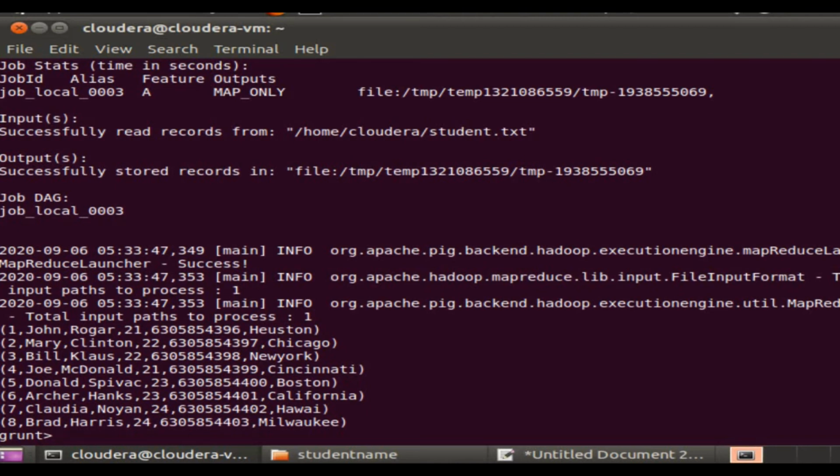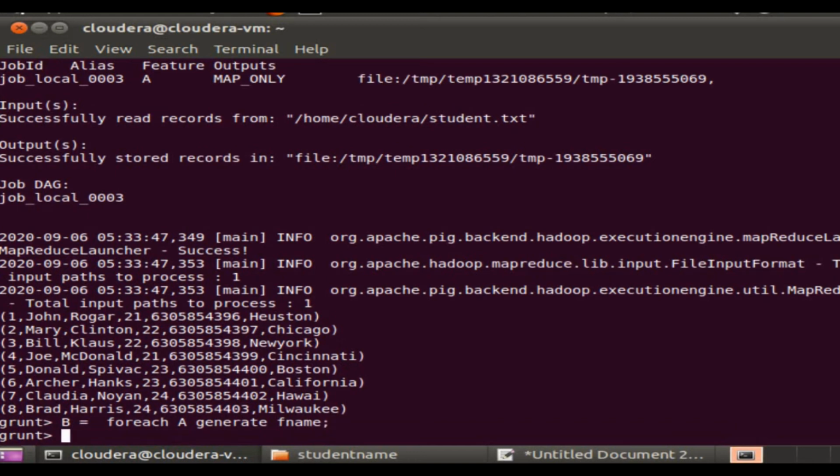Now let's take the first name out of it. So if I just write B is equal to foreach A generate first name, it will take only the first name. So if I just dump B, I will get the data.